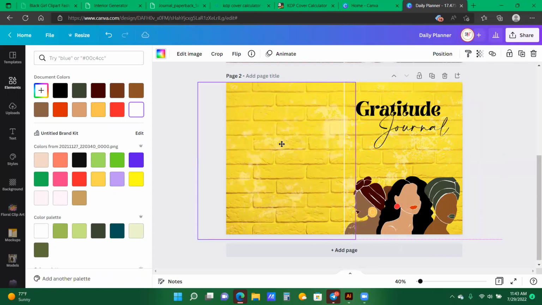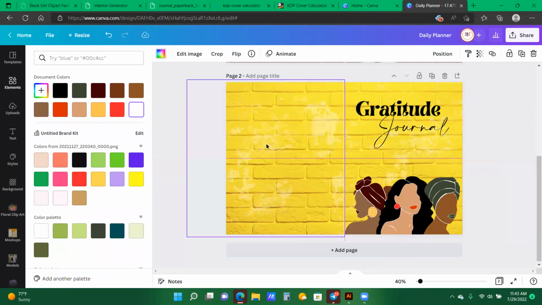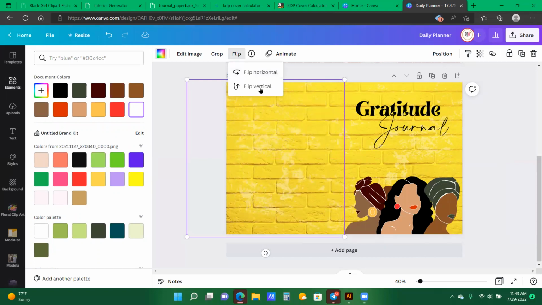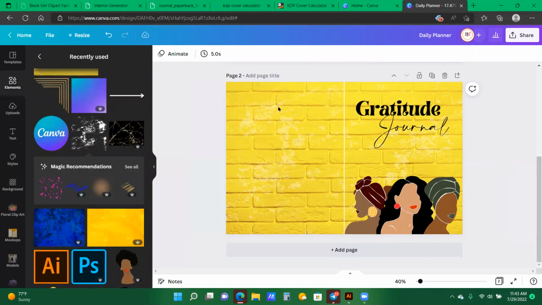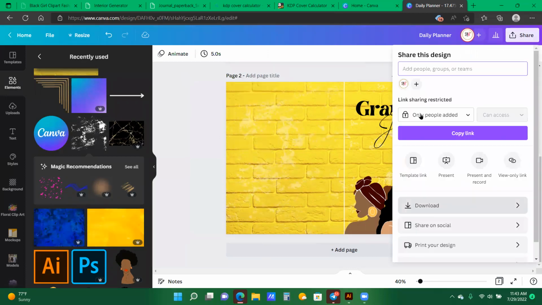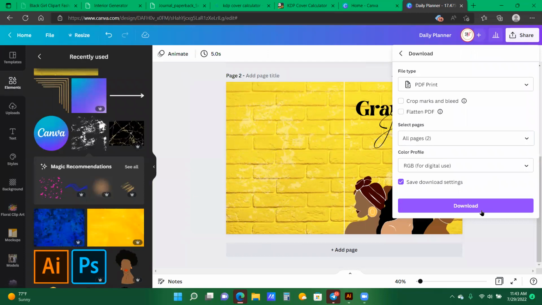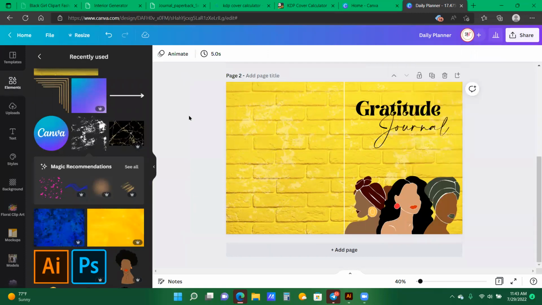I go to my left hand side, I click flip, and depending on where I want my element to be, I then created like a rustic look on the wall, and this is my cover. So now I'm going to go to download, PDF print, and then I will hit download, and then the next video will show you how to publish on Amazon.